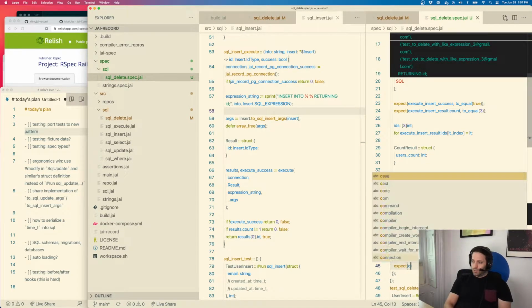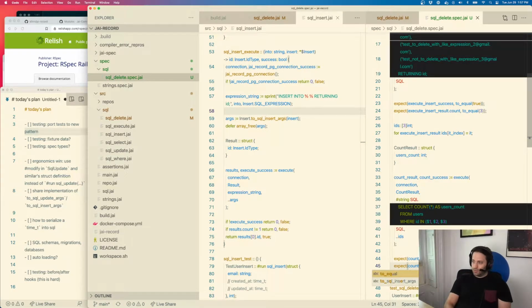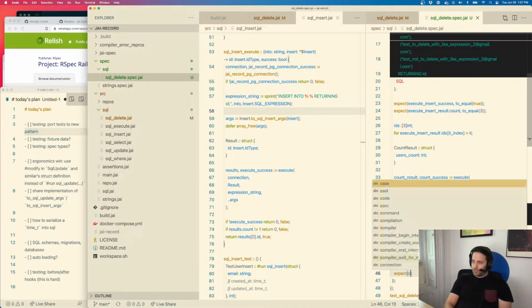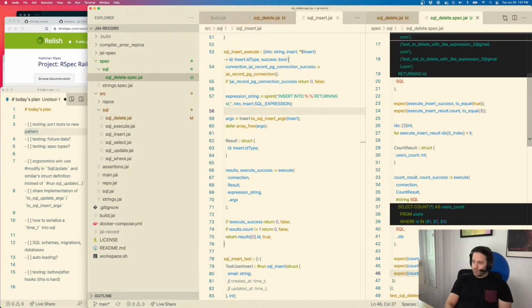We want to expect count result dot count to equal 1, and we want to expect count result, the first one, to equal 3. I want to get out 3, like the user's count should be equal to 3 in here.